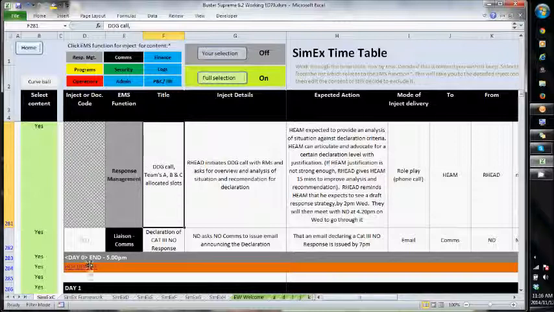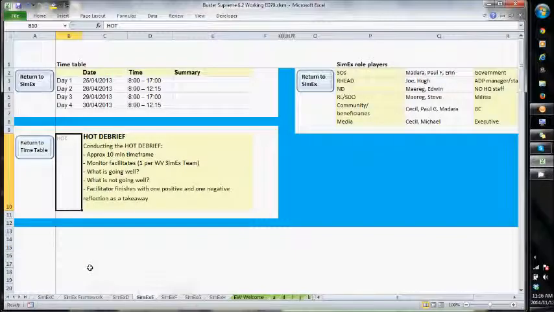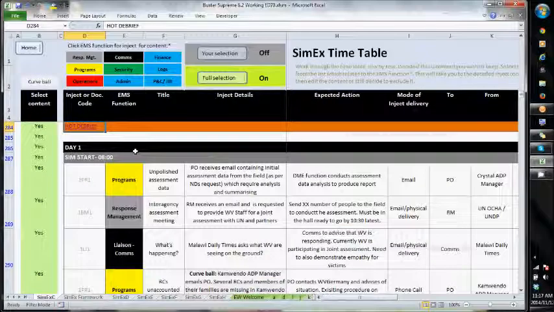Before we move on into day one, I want to draw your attention to something called a hot debrief, and you'll see this at least twice per day during the following 2 days. Simply select this hyperlink, and it will give you a quick breakdown of what is normally expected to be discussed during this. Now we move swiftly on into day one. Again, you're going to continue looking down the list and deciding what you want to include.